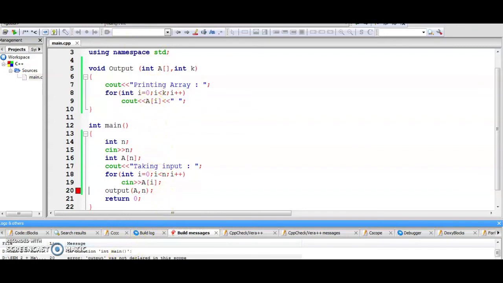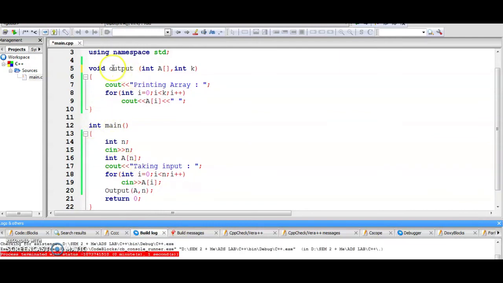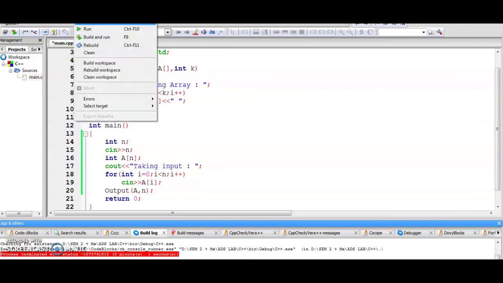There is an error, output was not declared in this scope. Oh yeah, I have written a small o here, so I just need to make it capital. So now it's okay. Now you can compile it.